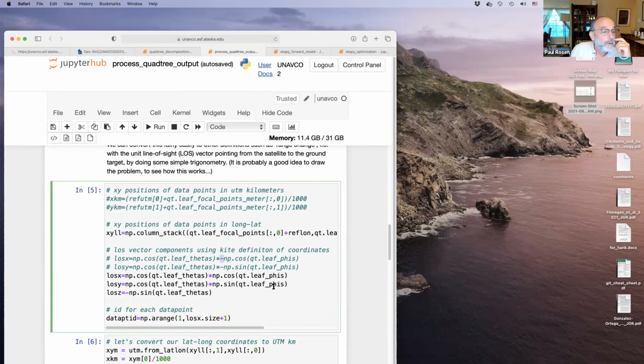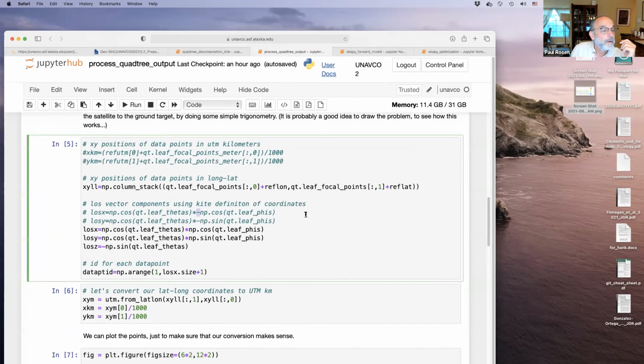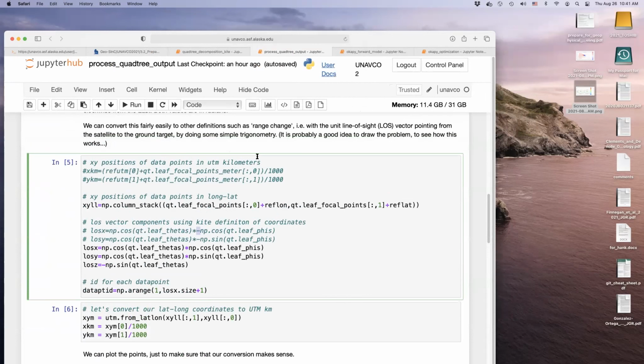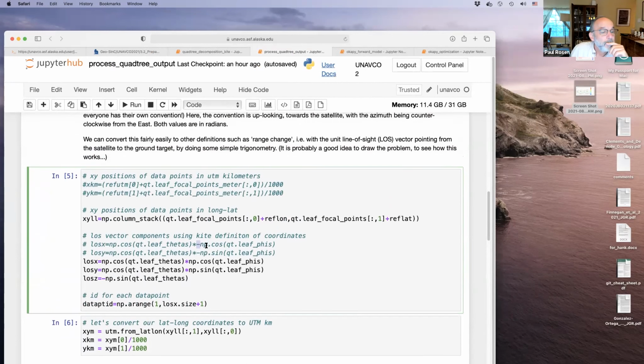Okay, and there was a cell someplace in this notebook I remember Gareth playing with that specified the look vector. I believe this cell is. This was not the cell that I remember.